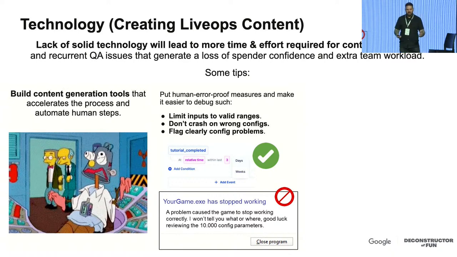As well, when your tool feeds configurations that are problematic or have mistakes, have a way to not make the game crash, please, because otherwise you will have your game crashing from time to time and you don't know what's going on. And invest in making sure the error messages inform you of where the problem is.